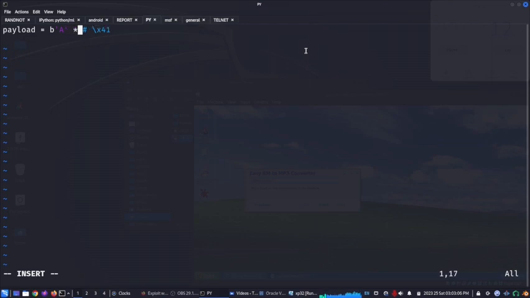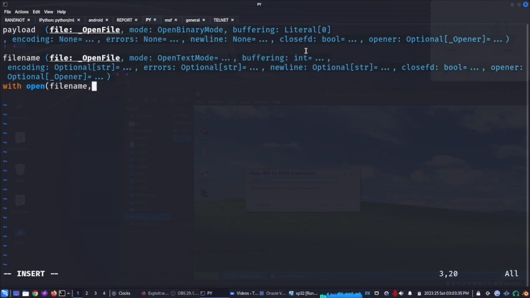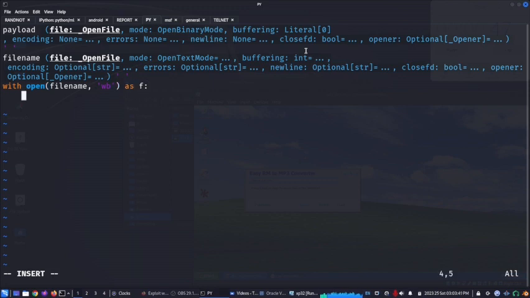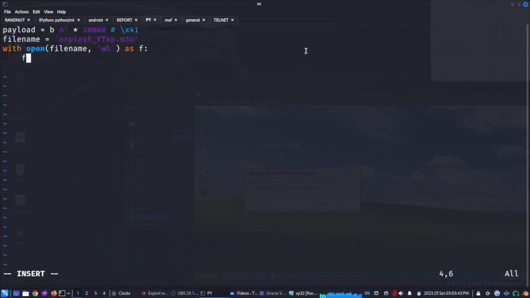Let's start with 10,000 A's and check it, and our file name is an mp3u file, which we can open. We'll open the file name with the write binary flag as f. We can say f dot write payload, right?